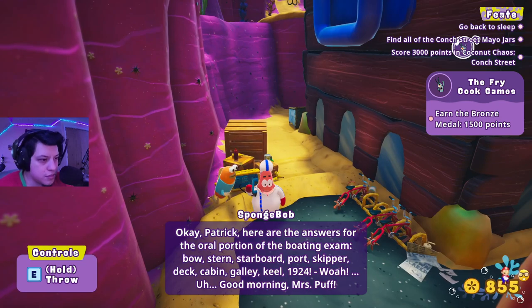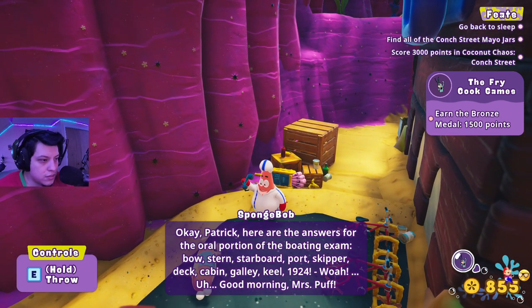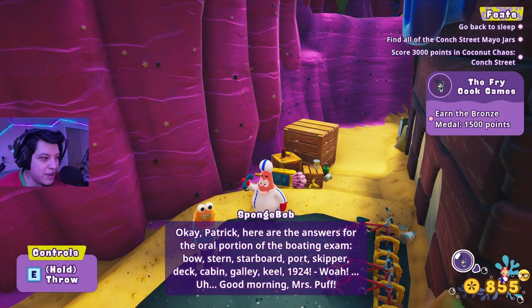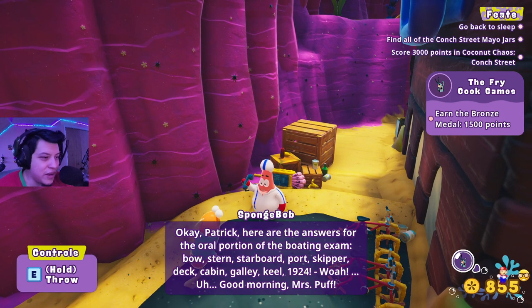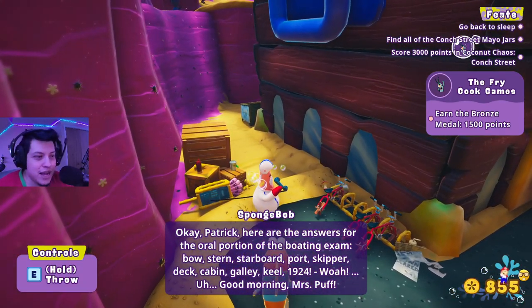Here are the answers for the oral portion of the boating exam. Bow, stern, starboard, port, skipper, deck, cabin, deck, galley, keel, cabin, 1924. Galley. Keel, 1924. You passed the written exam.